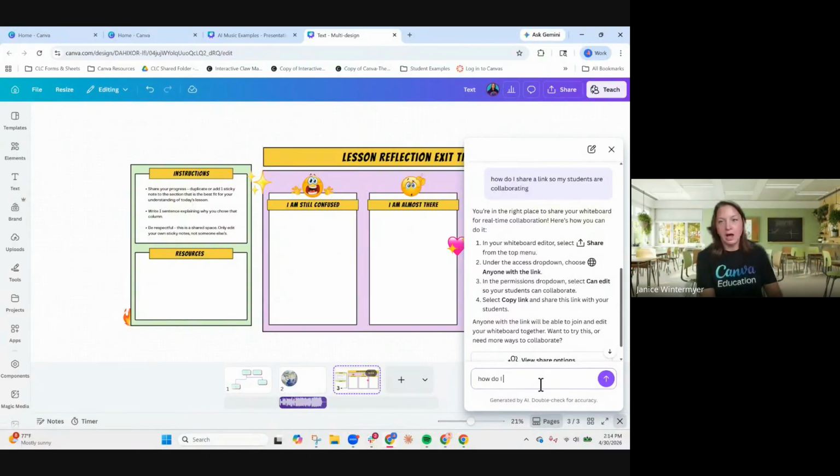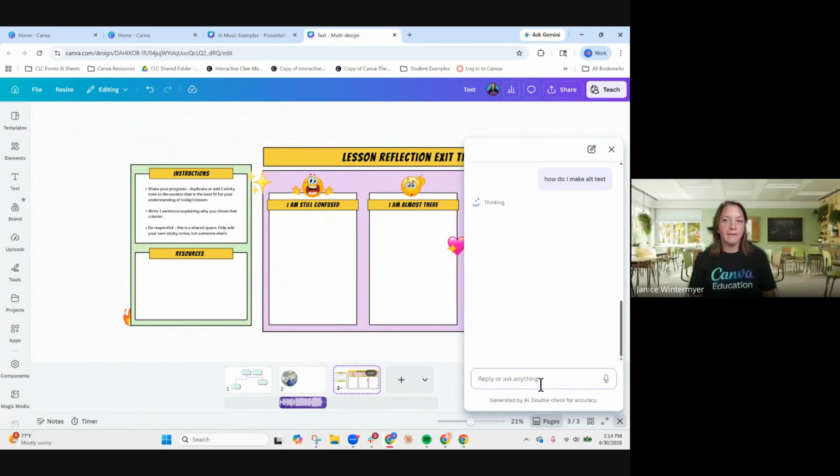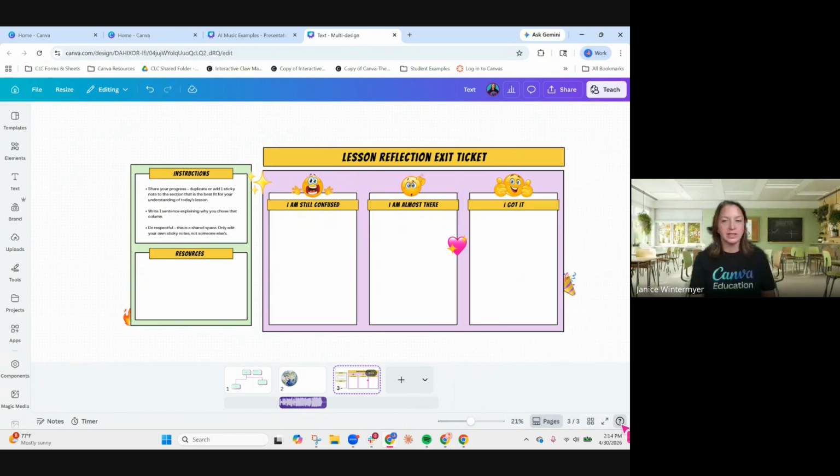How do I make alt text? You can click on that, and it will tell you how to do it. So anything you want to know how to do, if you don't know how to do it, that little question mark is like a little Canva assistant, and it will help you. So that's a really great option when you are kind of creating and still trying to figure that out.